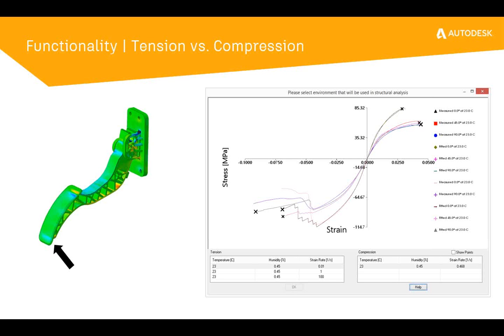And so the idea here is we wanted to provide the flexibility to get the most accurate structural analysis of our plastic parts as possible. But if we don't have the full gamut of data in tension and compression, we can get by with those assumptions, but just keep in the back of your mind that those assumptions aren't going to give us the most accurate structural analysis.